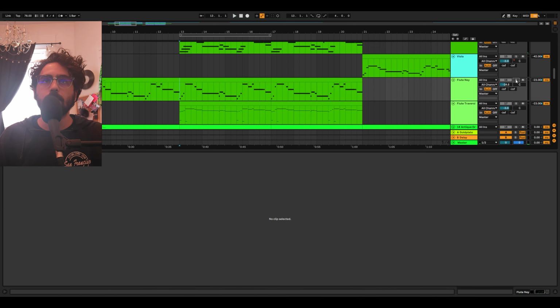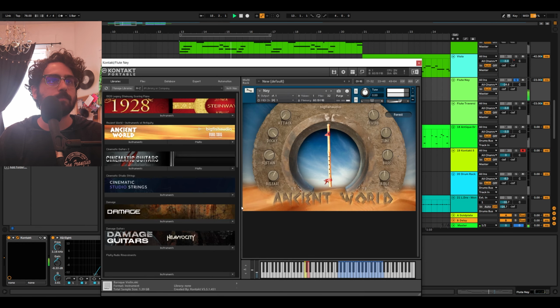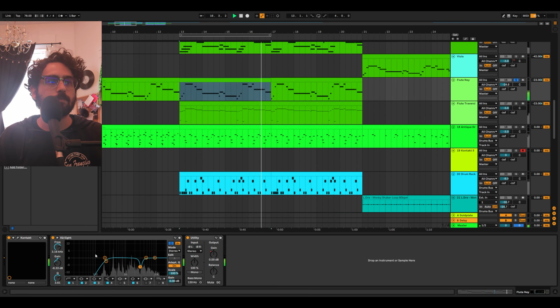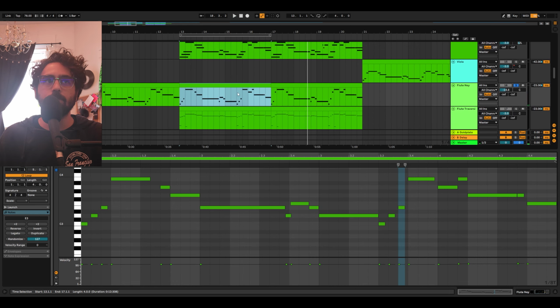Then I added a layer of a flute. This is with the Ancient World instruments. It's basically playing the same melody as the clavichord.